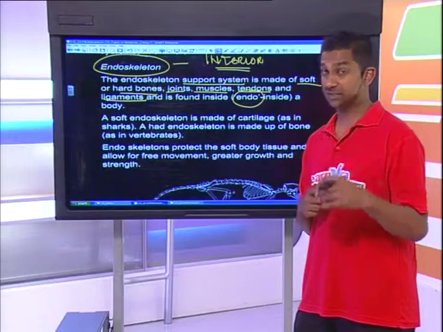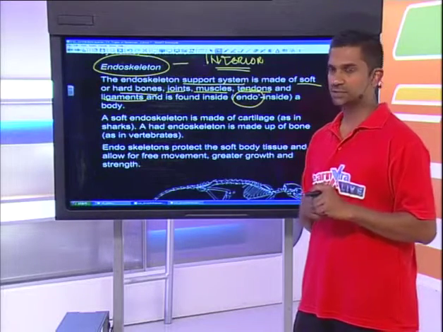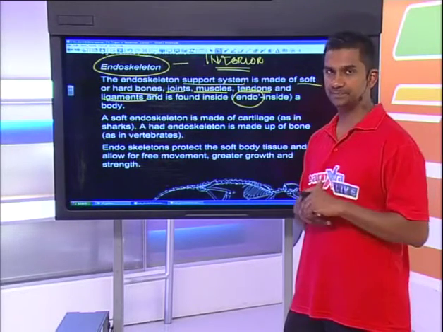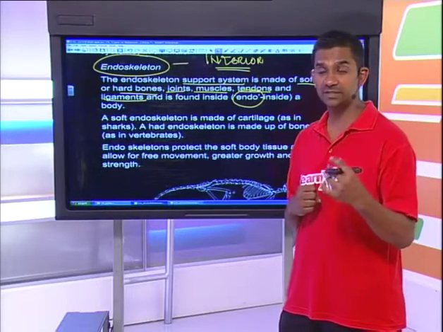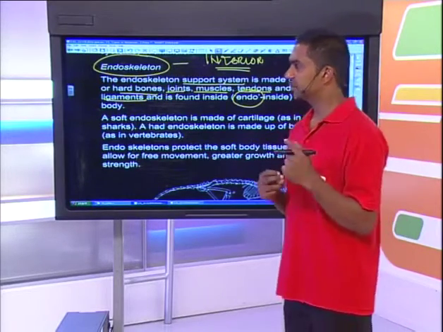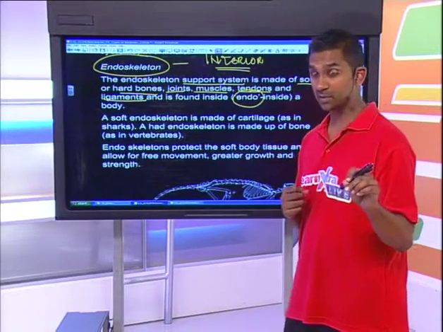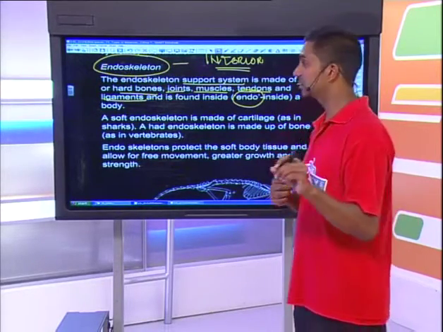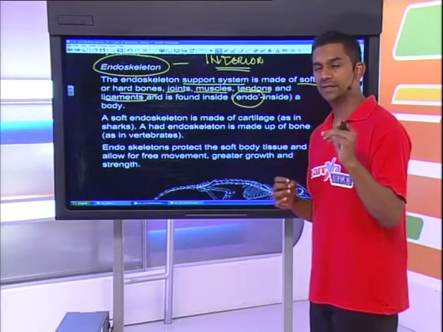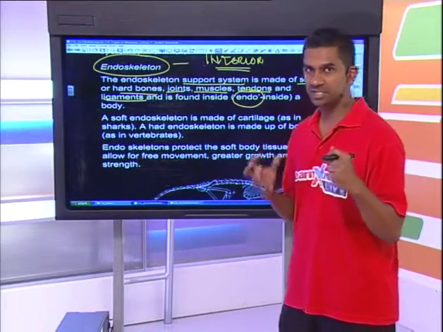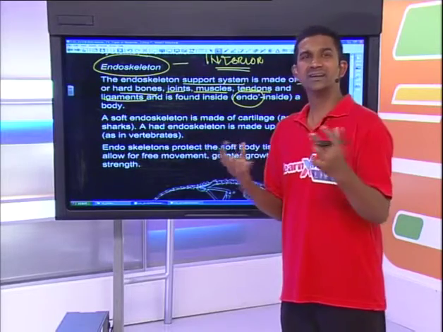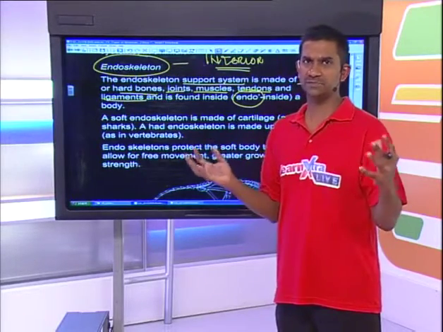If we look at whales, they also have an endoskeleton. So these are vertebrates that have skeletons, but they're found internally. So when we talk about endoskeletons, they're not limited to terrestrial organisms. They're found in aquatic organisms as well. But these aquatic organisms are large, they're massive, and they need a support system to give them shape. So they cannot rely on tubes to give their massive body shapes.